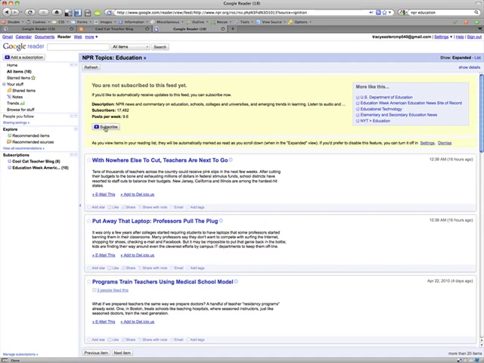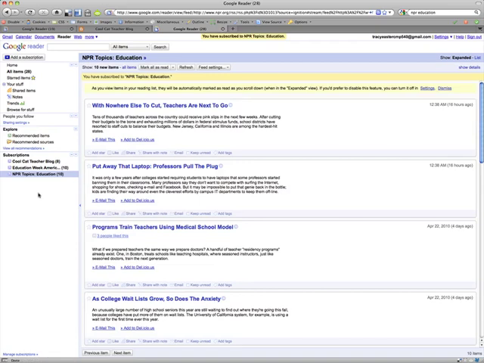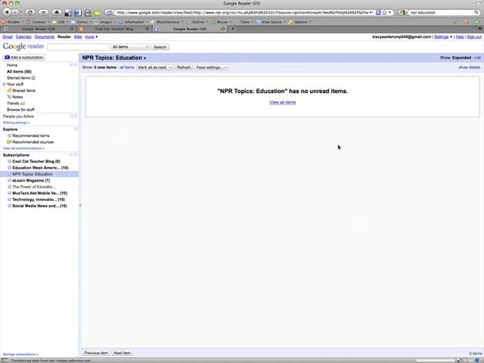When it shows up inside of the Google Reader, come down here and click on subscribe. It should show up immediately on the left-hand side and you're done. You may have an issue when you click on a specific feed and you see that there are no unread items. That may happen if someone is already signed into the Google Reader and they've read all of the topics or all of the posts for that particular feed. That's not a problem. All you need to do is either click View All Items or come up here and click All Items.